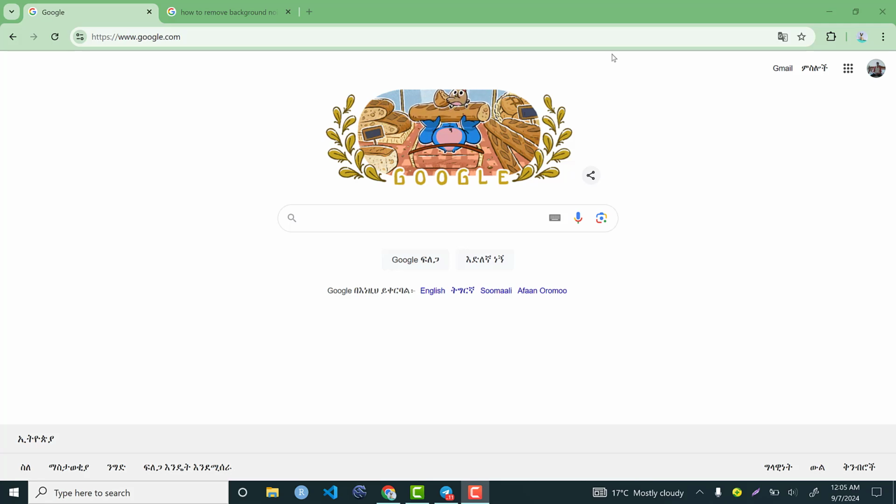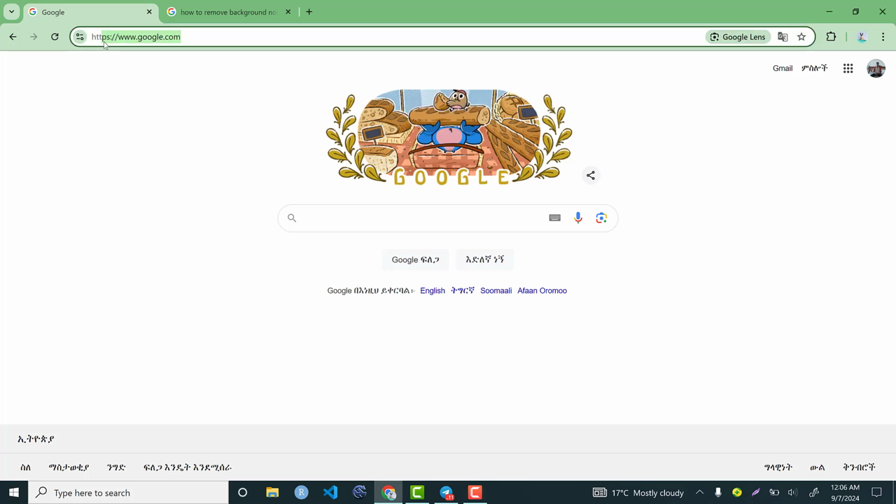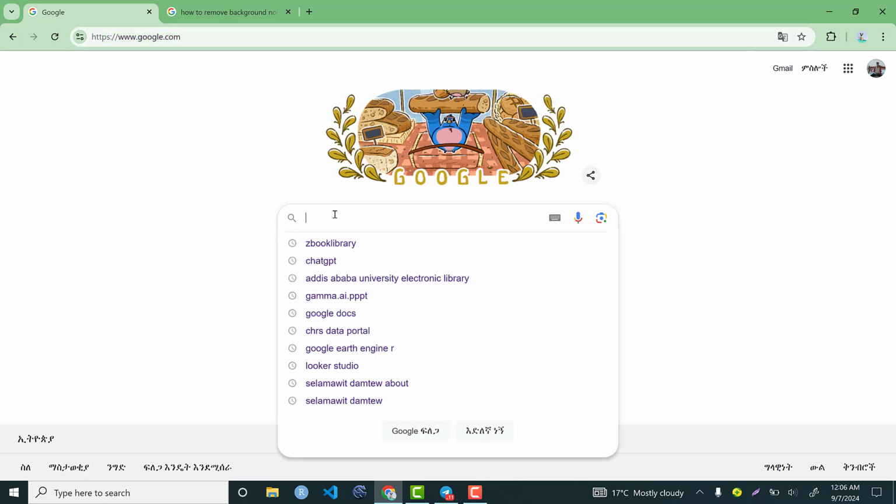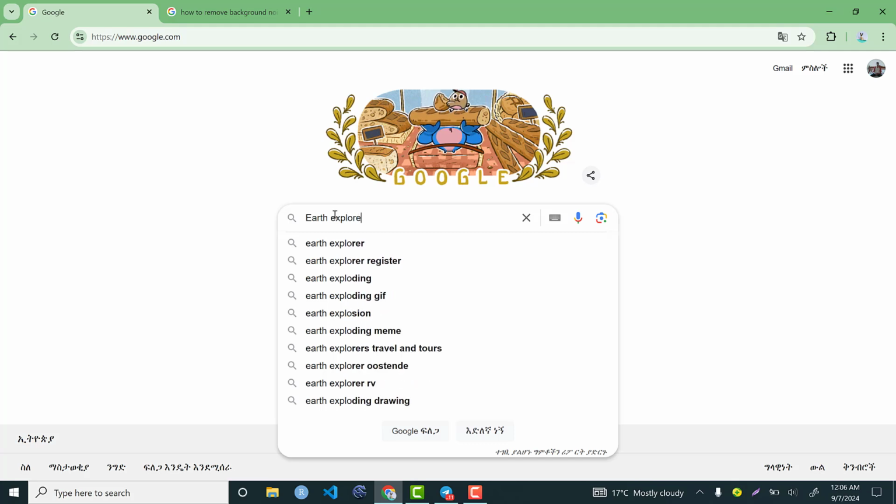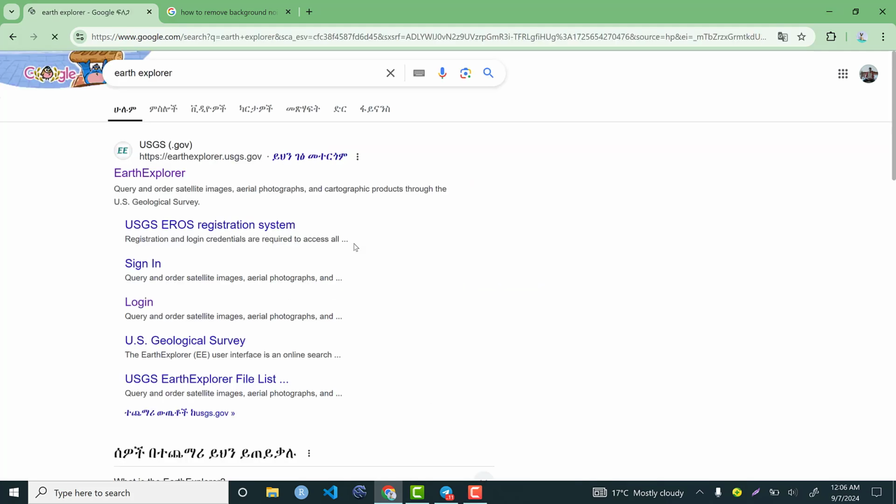For this practical aspect, I would like to use Google Chrome, and as I have mentioned earlier, we can use our search bar and type earthexplorer.usgs.gov, or you can easily write here Earth Explorer, then it redirects to the Earth Explorer website.